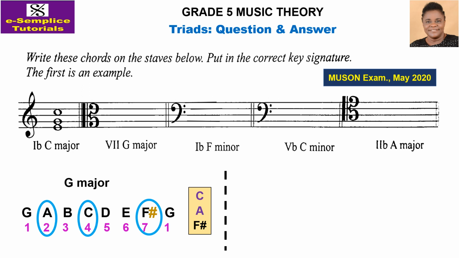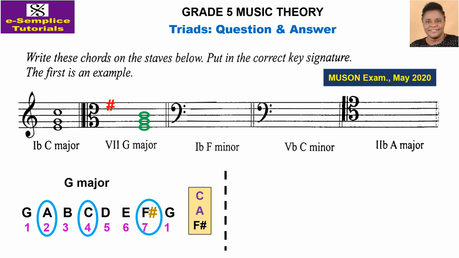We are going to write the key signature first before we put these notes on the stave. This is alto C clef. Your C, middle C, is actually the 3rd line. So let's locate an F sharp position, but key signature first. F sharp, that's our key signature for G major. Now let's indicate our notes. F sharp, A, and C.